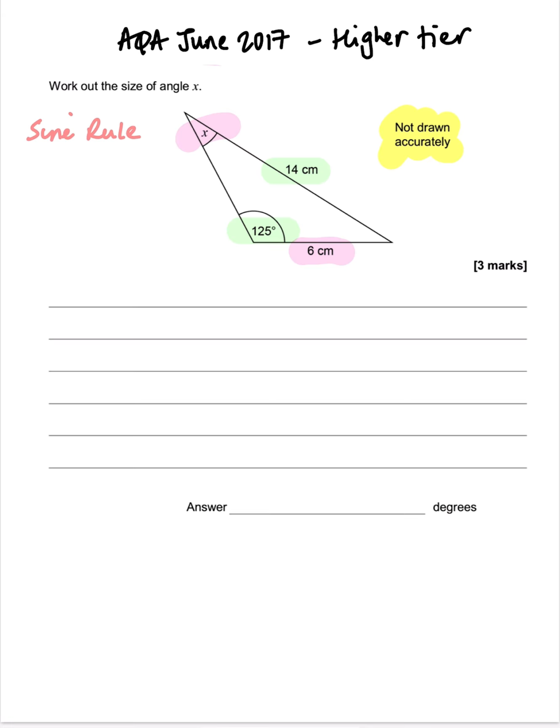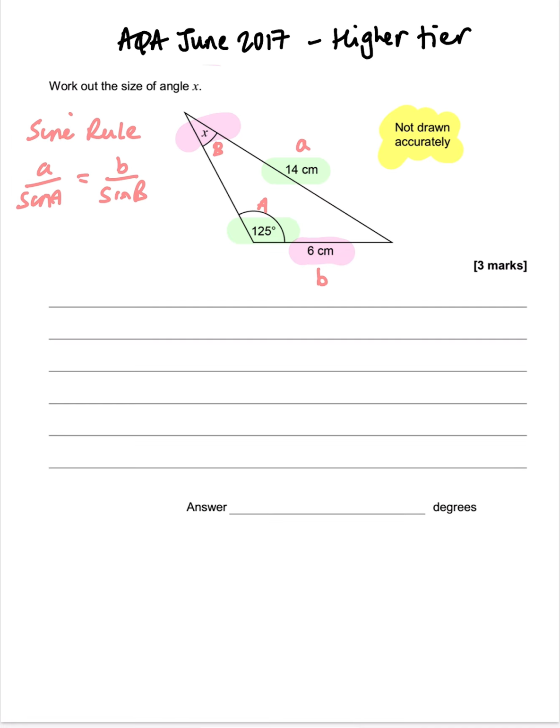So the sine rule tells us that a over sine A is equal to b over sine B. Now there are three parts to this. You can also write equals c over sine C, but we never need to use all three parts. So we're just going to remember those two parts: a over sine A equals b over sine B. So a and b are the sides that we're working with. So let's call this a and b. And then sine A, this is the angle A, and then sine B, this is the angle B.